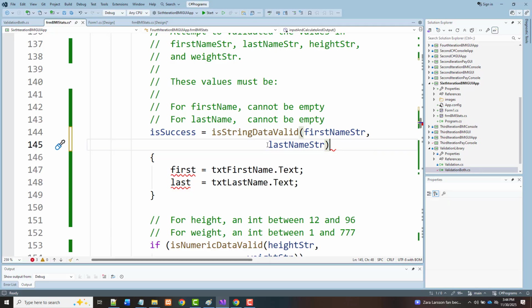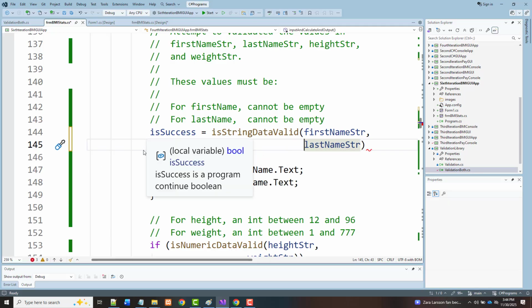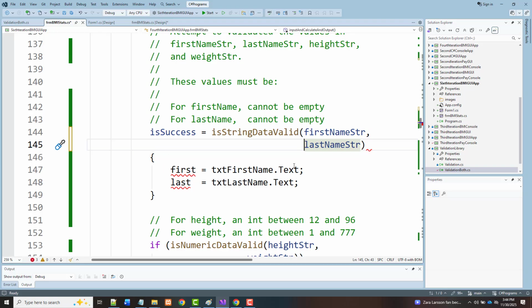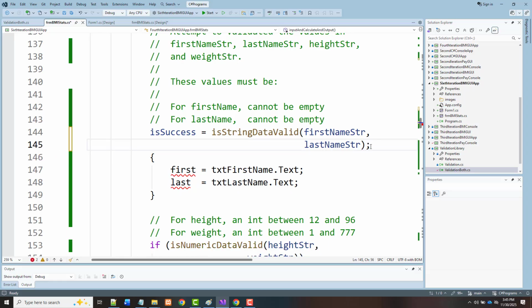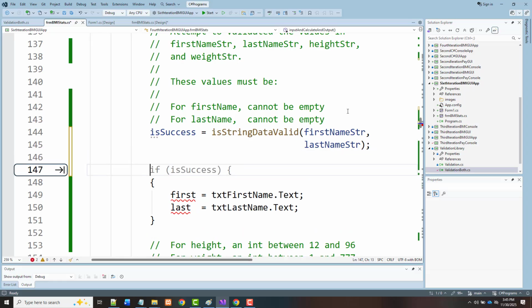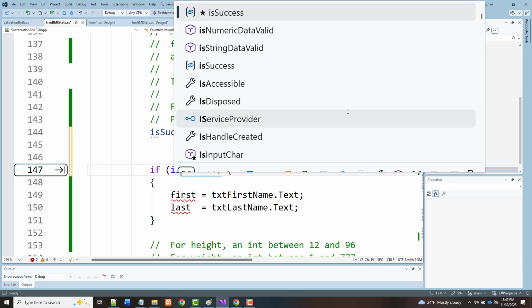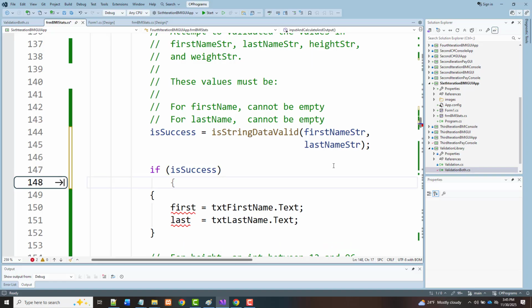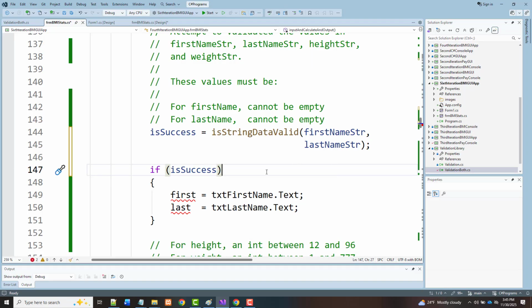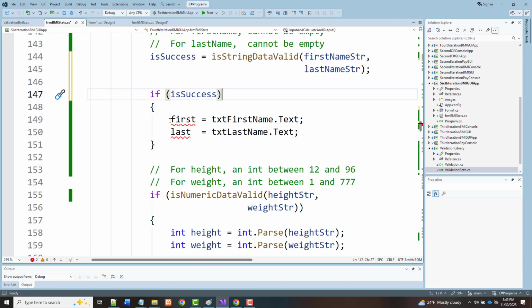All right, so is success is equal to that. Oops. So now I'm going to say if is success then I'm going to want to do this one.